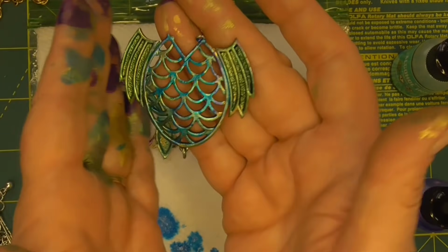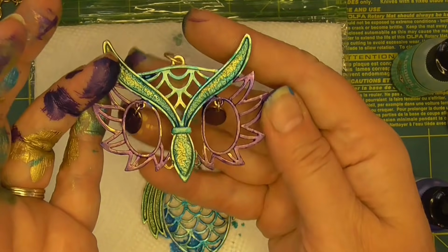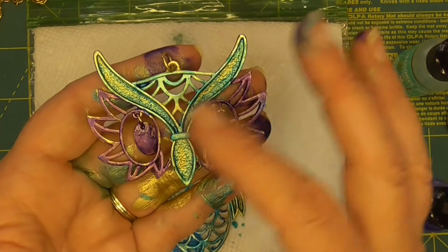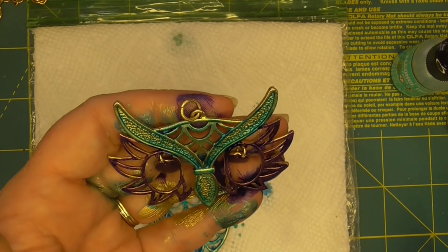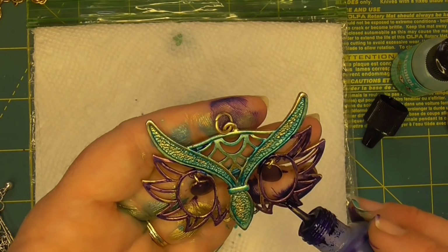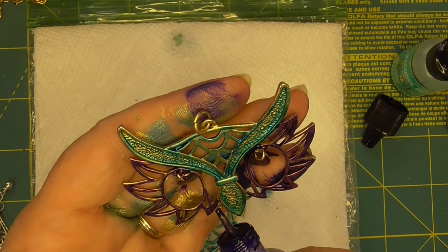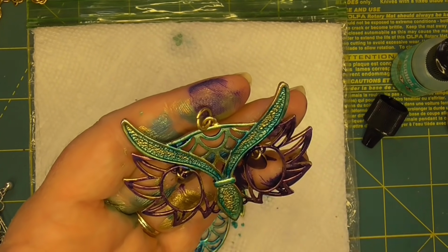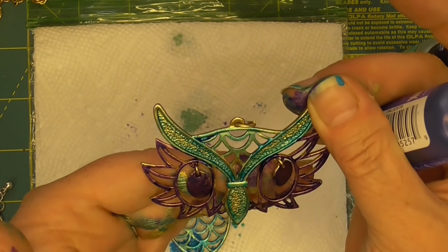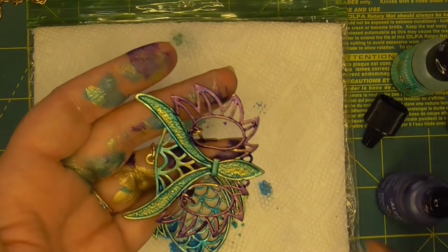So now I'm going to flip this over. Do I want to flip it over yet? I really want it to dry. I'm not going to flip it over. Sorry. And then let's look at this one. Oh, look at how, did you see how dark it went? And then now as it's drying, it has a little bit lighter hue to it. And I see some gold showing through, which is fine. I just don't want it to look like it's pooling there. So I'm just going to gently put a little bit of color here. Little color there. And here. And here. That looks good. It looks smooth, which is what I want. As I've said 4,000 times.